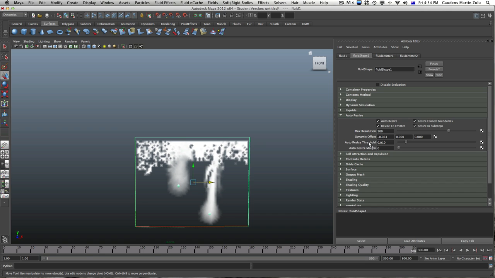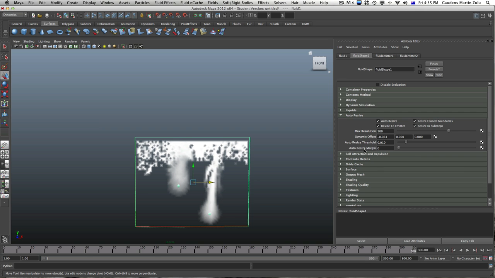Right now the density threshold value is 0.01. So whenever the density value reaches 0.01 and above, auto-resize will activate. Otherwise, it won't activate if it's less than 0.01. Okay, that's just the density. You already know what that is.